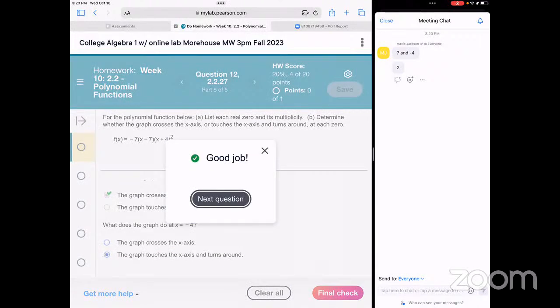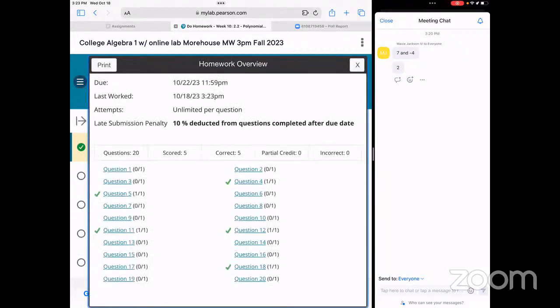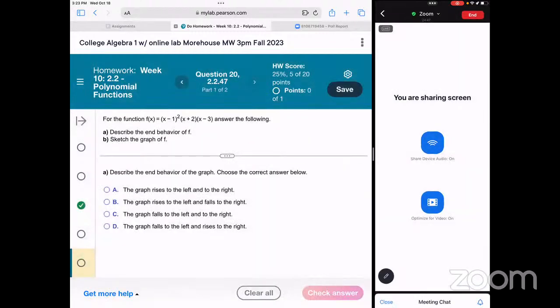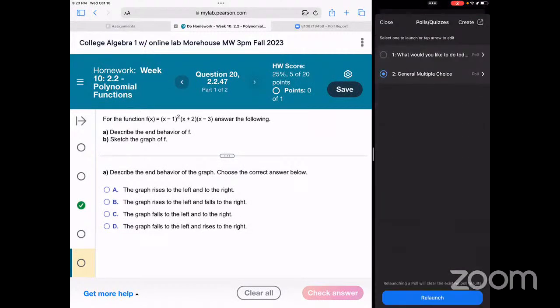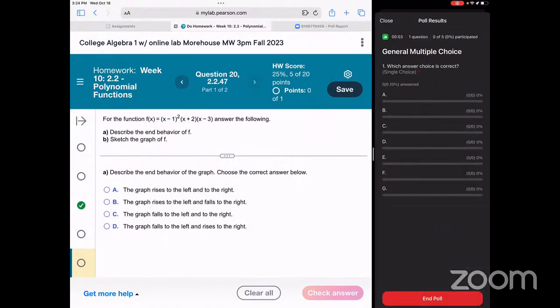Okay. Hey Siri, give me a random number between 1 and 20. A random number between 1 and 20 is 20. 20, okay. Let's look at 20. Okay, let me relaunch the poll. Relaunch for general multiple choice. Okay, so the poll is active. I'll give you some time once I finish reading. Oh, sorry. Woo. Ooh, at least I'm not sleepy today. That's how I feel about it.